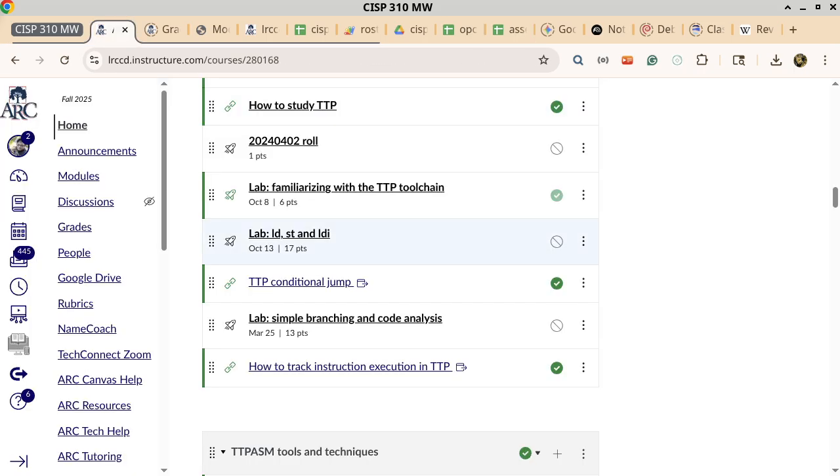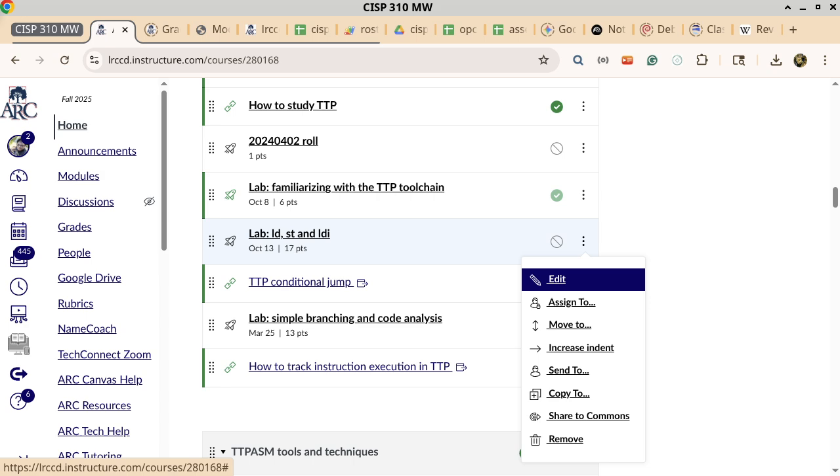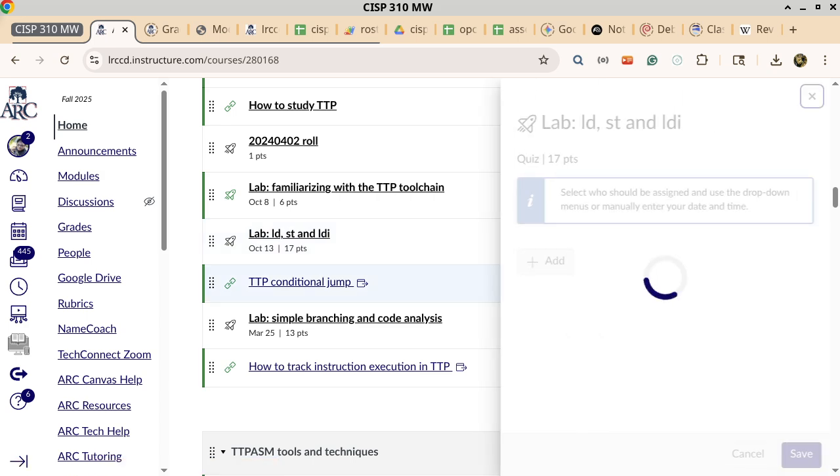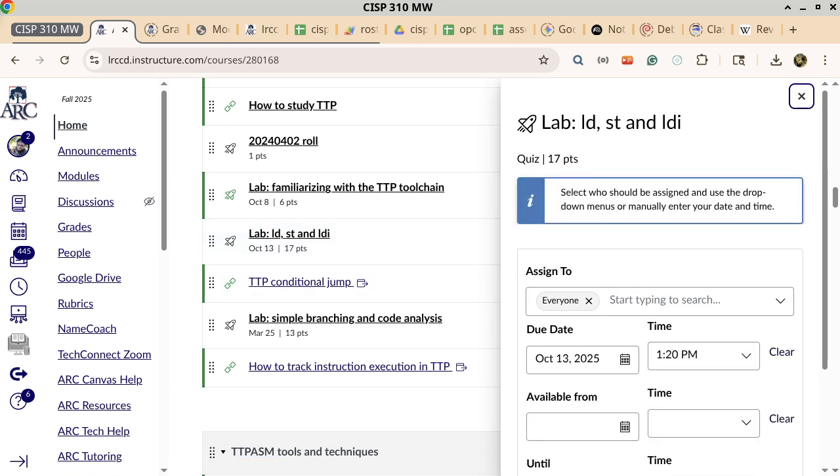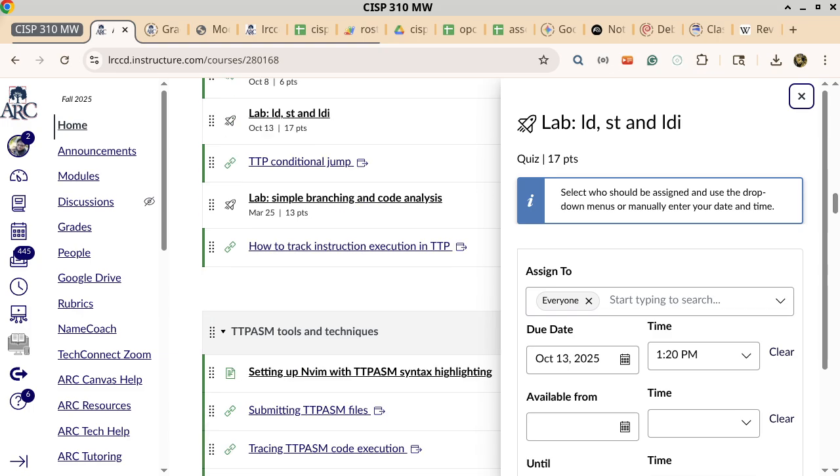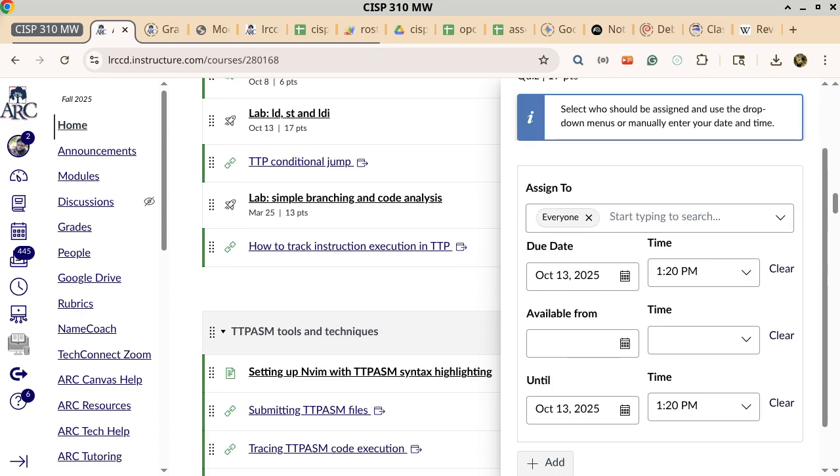All right, so the lab is LDI, LDST, and LDI. Let me change the time because I set it up to start at 11:50, so we can start a little bit early. Oh, I did not. So there's no start time, which means all I need to do is to unhide it.